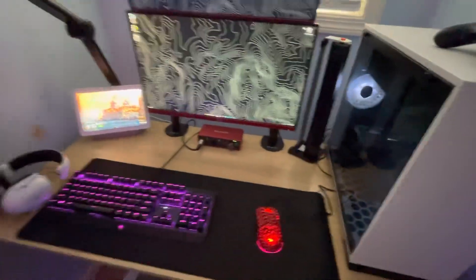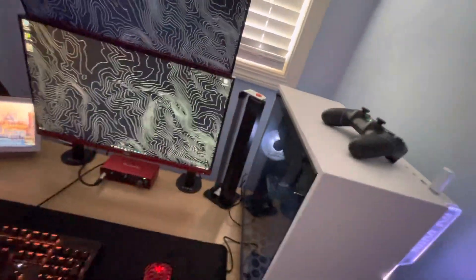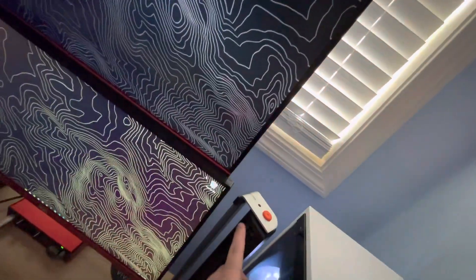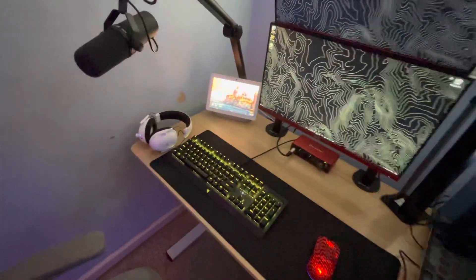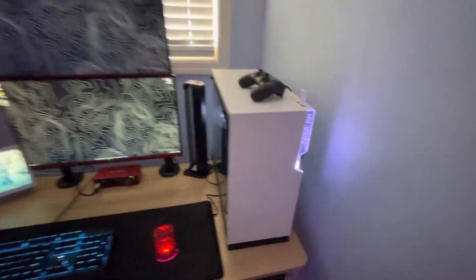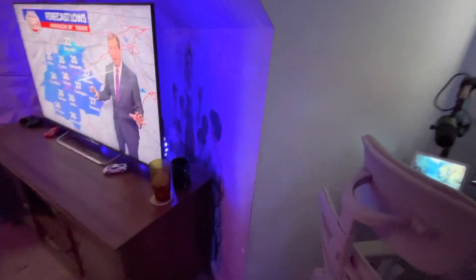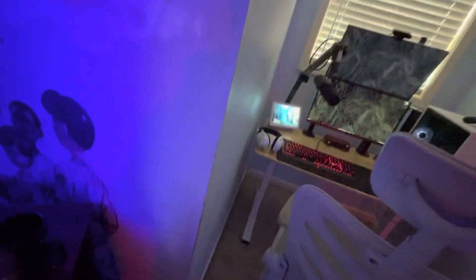Got the Focusrite amplifier. We got a fan — I saw it on YouTube, it's pretty neat, it doubles as a light. There's a Razer headset and the PewDiePie mouse — I just bought it because I thought it looked cool. Then my PC, nothing too crazy, and the controller I use for Rocket League. I put my drink over here because I don't like putting drinks on the desk since it's tiny and I'm worried I'll spill something and leave a watermark.